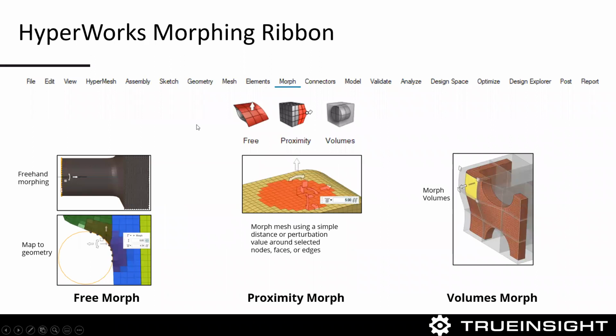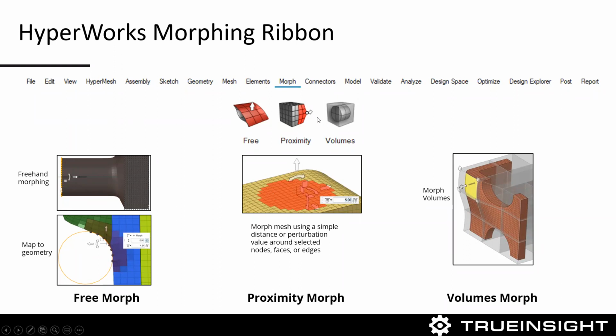So there are three different types of morphing tools available. Free would be very similar to what you saw in terms of how I was dragging a node with the element tool, except you can move it out of plane. With the element drag tool I just showed you, you're doing it in plane, like moving that node. With the free morphing tool, you can move it out of plane or in a different direction. Proximity grabs everything around within a set distance and moves everything out.